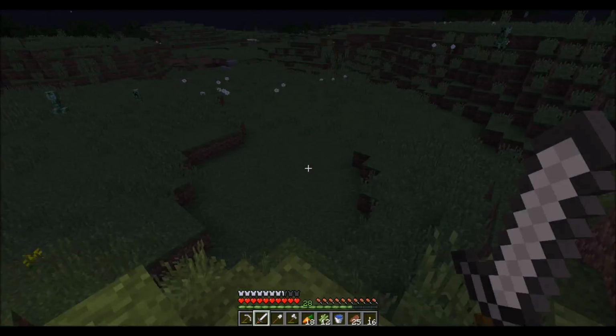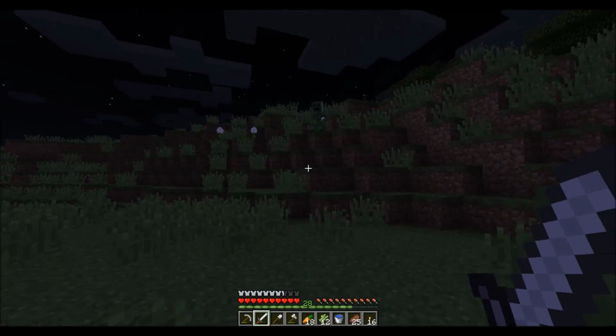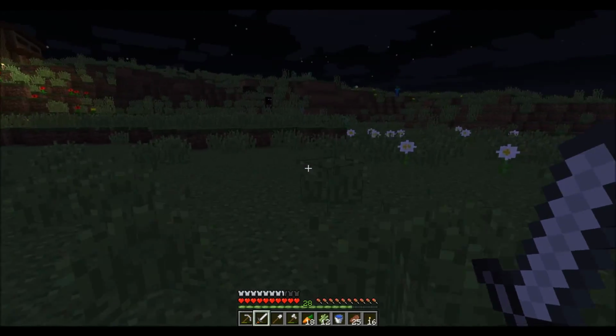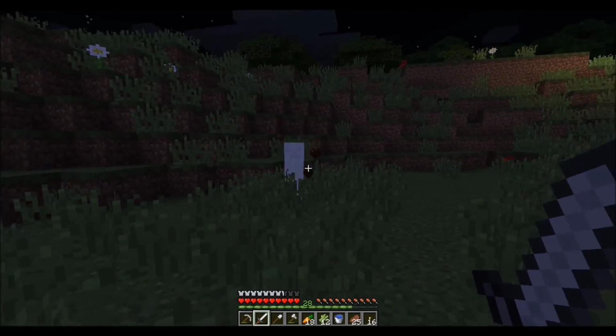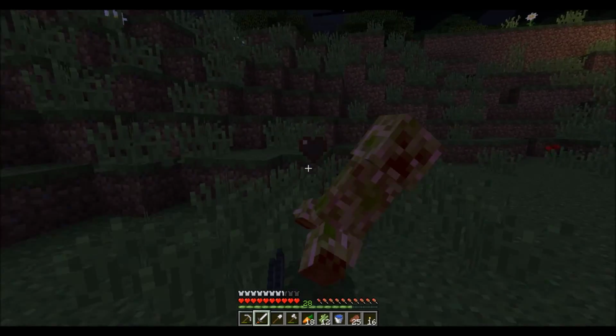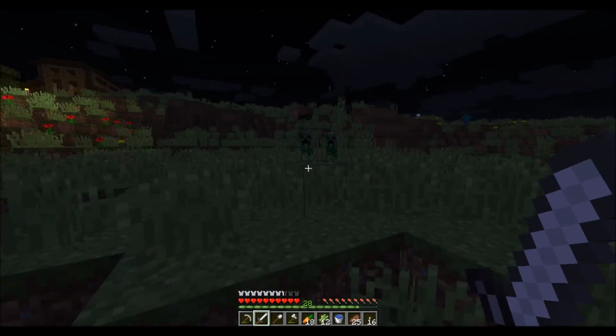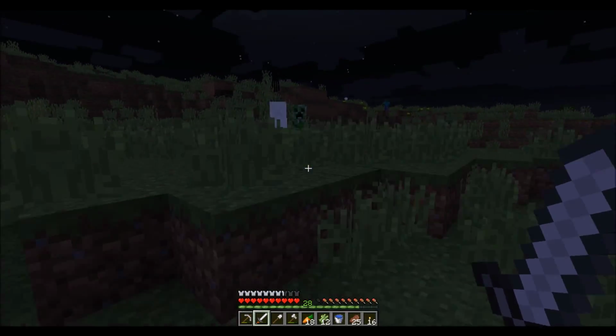Grab all these, even though we don't really need these anymore since we have our full enchanting setup, which I think we should just stay out and get 30 levels, honestly. Let's just stay out here and fight until we get 30 levels, and then we can finally enchant something and get an enchantment going for that. That would be nice.